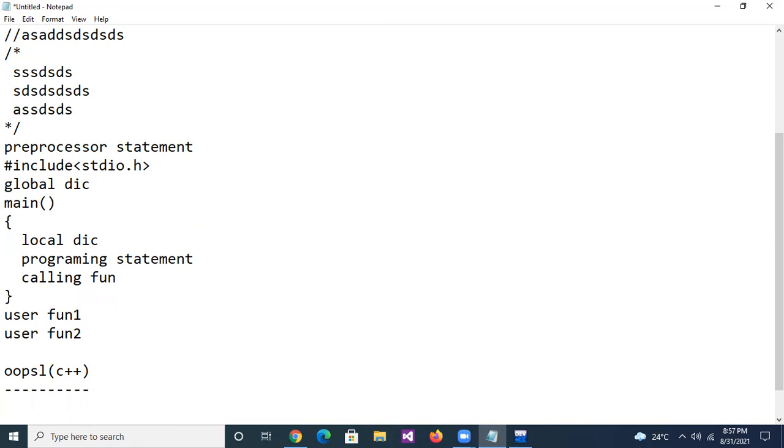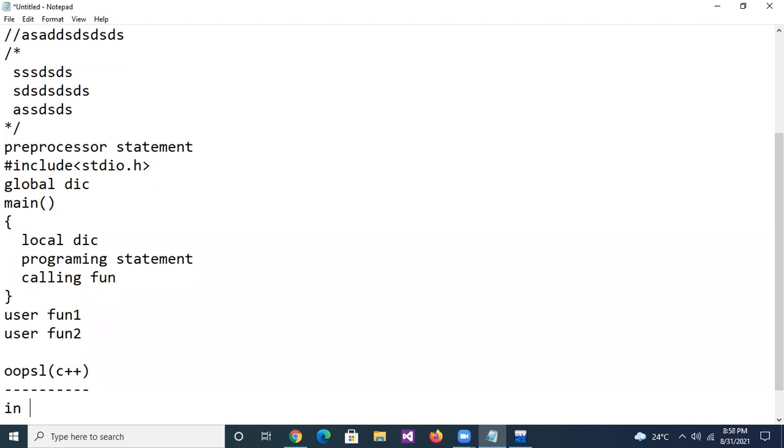Every language is a structural programming language. Here, object oriented programming structural language has class and object. Now observe here.